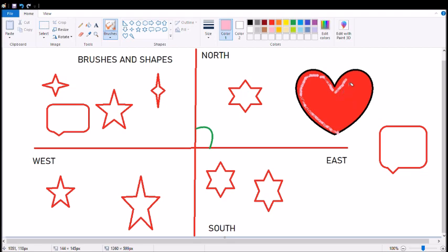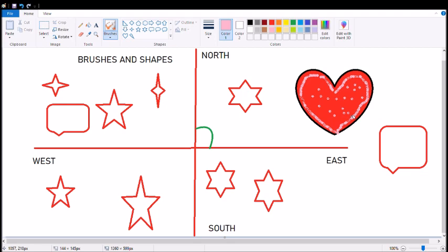I can add a little more creativity, and if you see it carefully, it's looking like a spray paint. Okay, I have made a line here, but if we just click it once, it will give a dot type shape and we can fill the heart like this. So this is a new style which we have made.